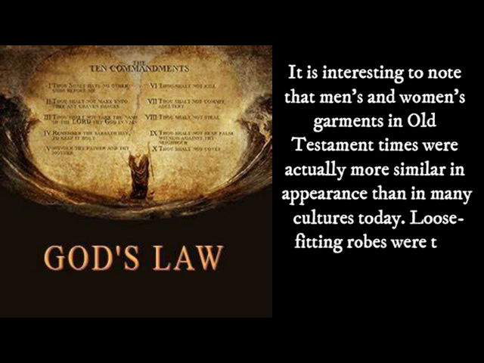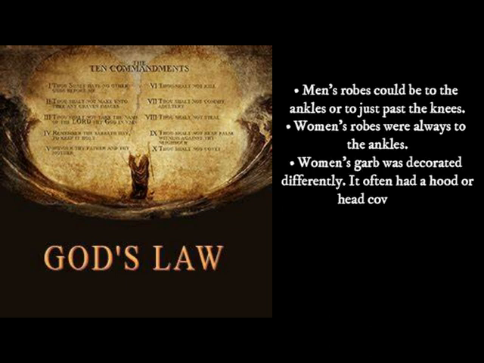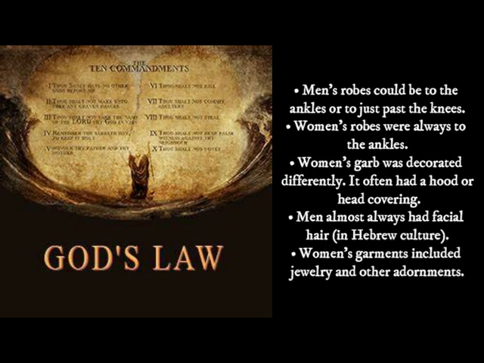Clothing is the most visible outward symbol of a person's heart attitude toward their God-given gender. It is interesting to note that men's and women's garments in Old Testament times were actually more similar in appearance than in many cultures today. Loose-fitting robes were the norm for both. Here are a few differences. Men's robes could be to the ankles or to just past the knees. Women's robes were always to the ankles.